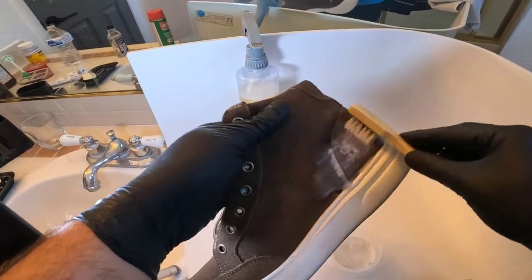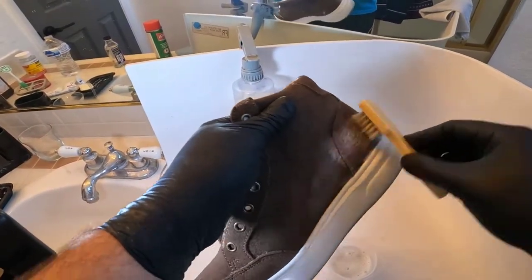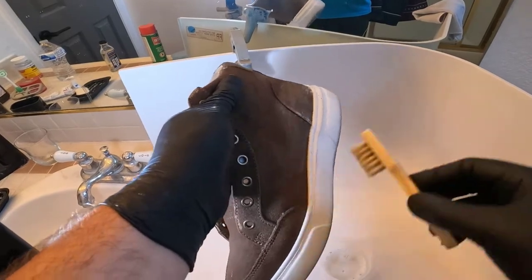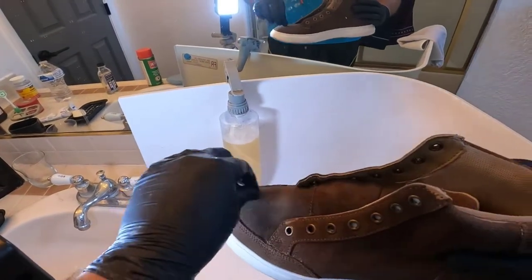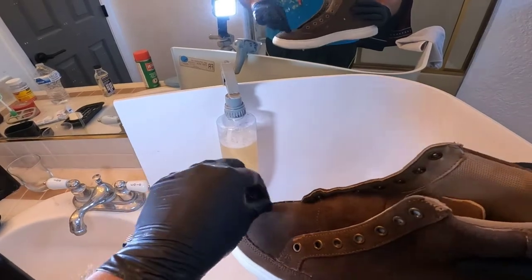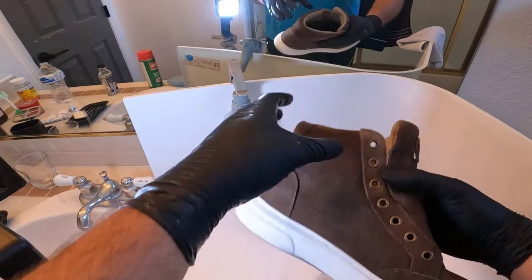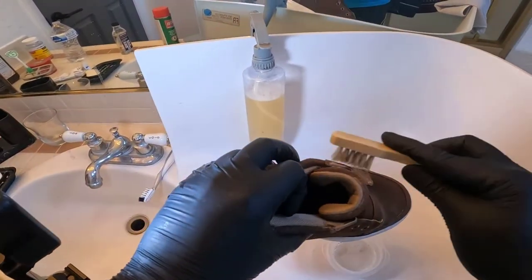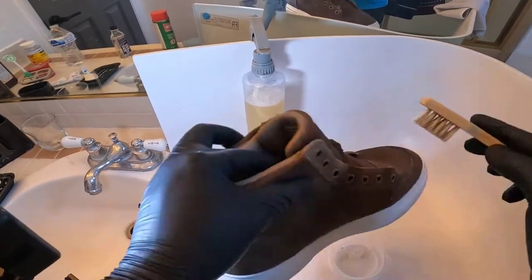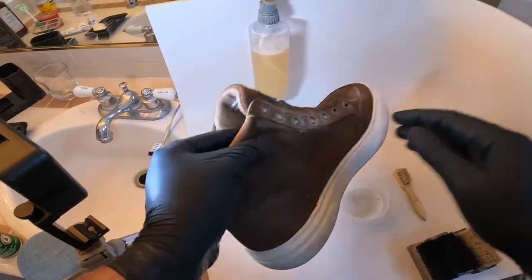suede shampoo. All that's left to do is really rinse it off, let this thing dry, and then we're gonna hit it once again with our fancy suede brush. There's a little bit of hairs lingering from the shoe, but this looks fantastic. This looks really, really good. Here, you know what? Let's just hit just a little bit. Yeah, this is fantastic, guys.